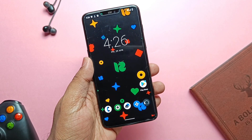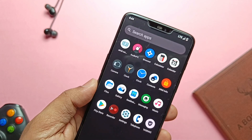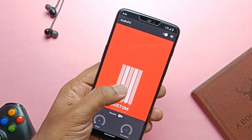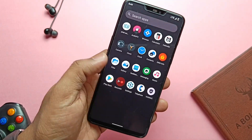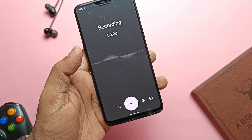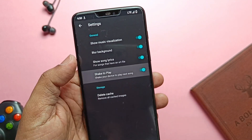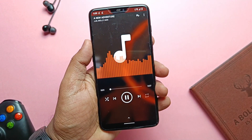The ROM comes with the Quickstep launcher. In the app drawer, we get new app icons for all applications. There are some new apps like the Audio Effects equalizer — it has options to improve your device's sound quality. The ROM has its own recorder application with a Material You look, and a new music application. In its settings, we get a music visualizer, blur setting, and a unique 'check to play' setting that lets you skip tracks by shaking your phone.